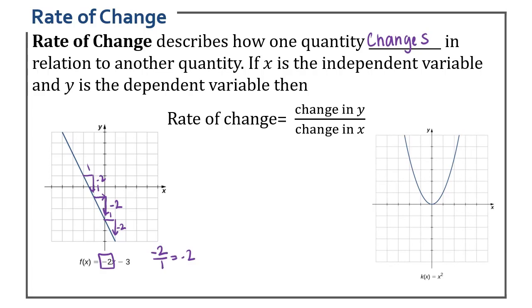But what happens if we look at a curve? We can see here this rate of change is not constant. It's different based on where we are in the graph. So for example, if we look at the graph from the left, we can see that it starts decreasing pretty rapidly, and then that starts to taper off. It's still decreasing, but a lot slower, until we hit this vertex. And then it changes to increasing, slowly at first and then a lot quicker. So that rate of change isn't constant. So we quite naturally ask, how do we measure the rate of change of a nonlinear function?